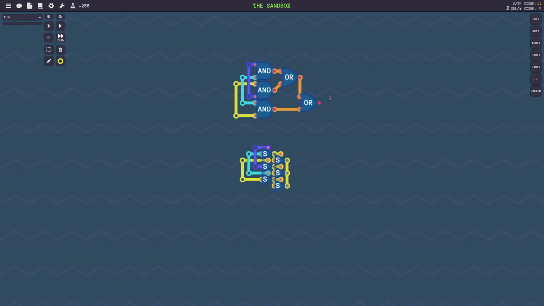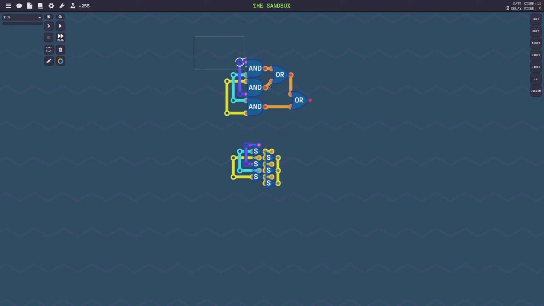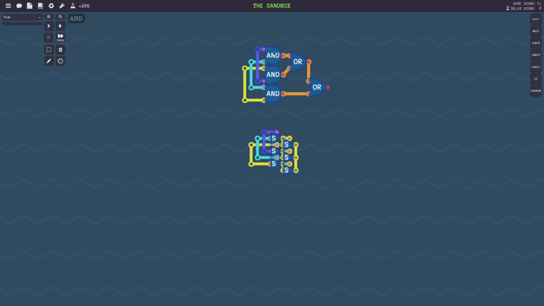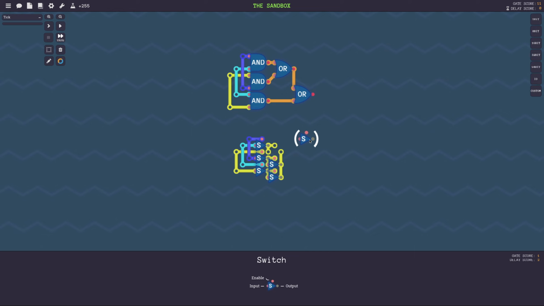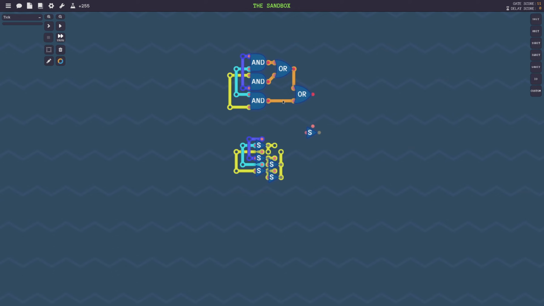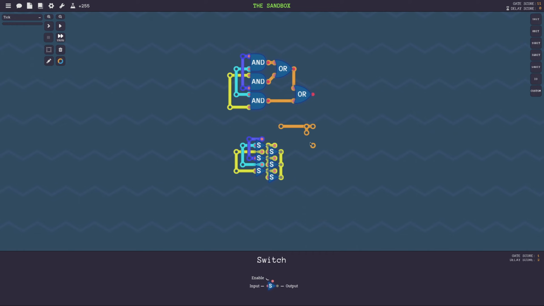So just to really drive it home, what we have is this with 3 inputs. And what I can replace it with is, instead of using the ANDs, I can, well, that doesn't really matter, this is just for size. But these are basically my 3 ANDs with the same inputs. But instead of this OR construct, what I have is these one-directional switches, which have their input and output connected to the same thing. So basically, its off state is replaced with an inactive state with a gray pin.